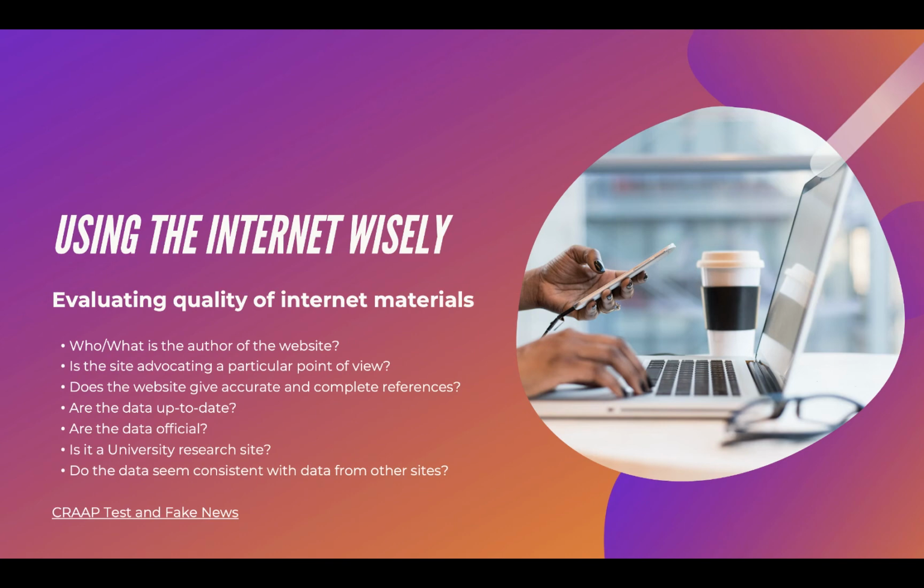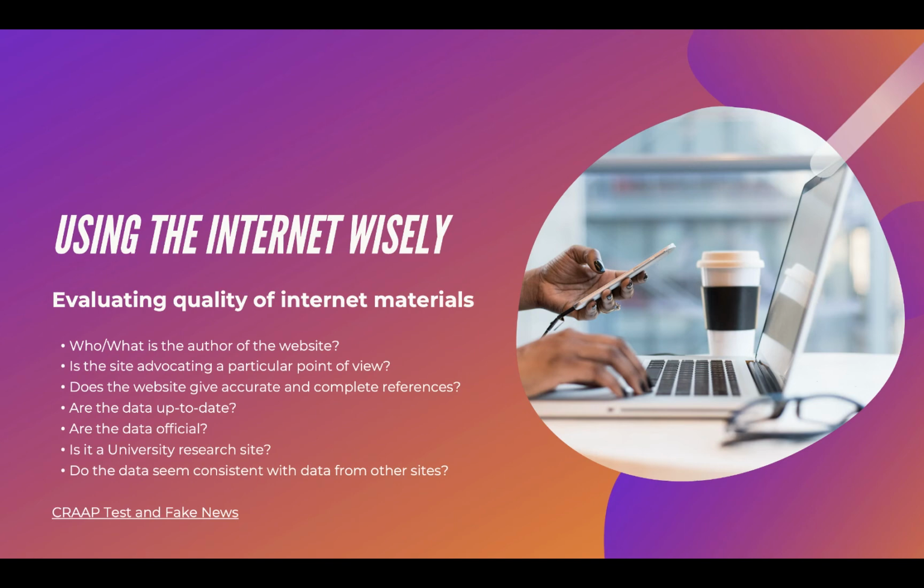And then finally, you want to compare. Right? You want to see, do the data that they're presenting, or the arguments that they're presenting, seem consistent with data and arguments from other sites, right? So you could look at Pew and how they report support for legalization of marijuana, and then look at Gallup and see how they report it. And then look at the New York Times if they have a survey on legalization of marijuana, and see how they all either fit with one another, or vary by small points of difference, or if they're drastically different.